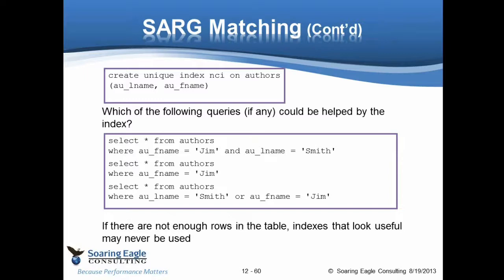The last query selects from authors WHERE last_name = 'Smith' OR first_name = 'Jim'. This is a great lookup for Smith, but a horrible lookup for Jim. Because it's a horrible lookup for Jim, we will probably not do a table scan for the Jims and an index scan for the Smiths — we will probably simply do a table scan and filter the results out. Note that if we have a tiny number of rows in the table, say less than a page worth of data, we'll just bring the page back and won't bother looking at an index at all.